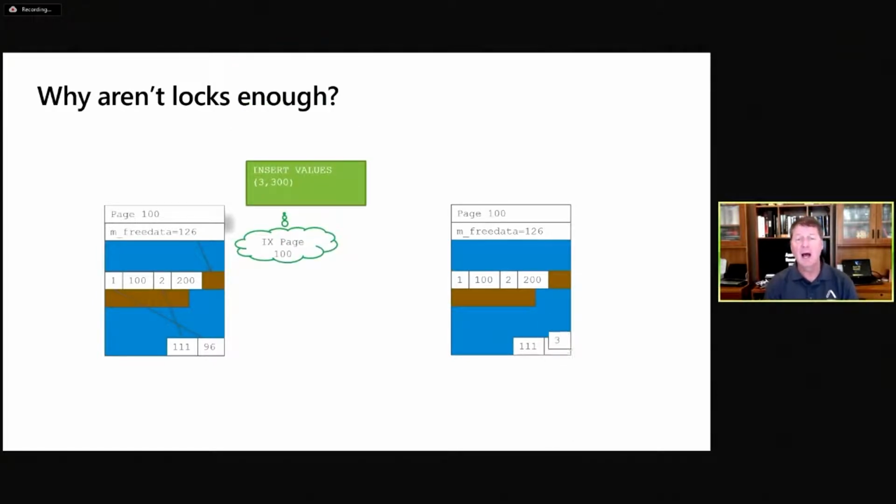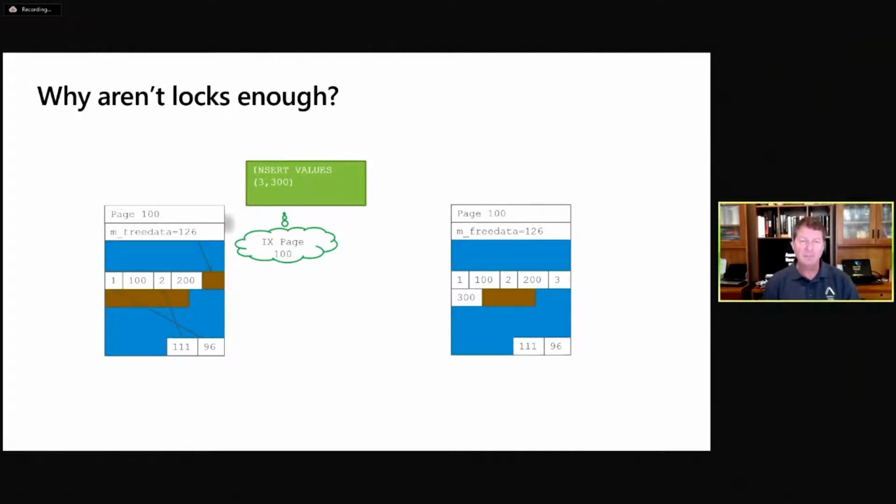So let's say I do an insert of values for a row in SQL Server. Sorry, just to be clear here, these represent rows on the page, not a single row. So 100 is one row, 200 is another row. So I didn't need to insert a new row. And if I don't have latching, it's not a problem. I just go look at free data and I go stick, as you see in the right-hand side over here, I go stick in values of where they belong on the page, because free data tells me where I should do that. Looks great, right?